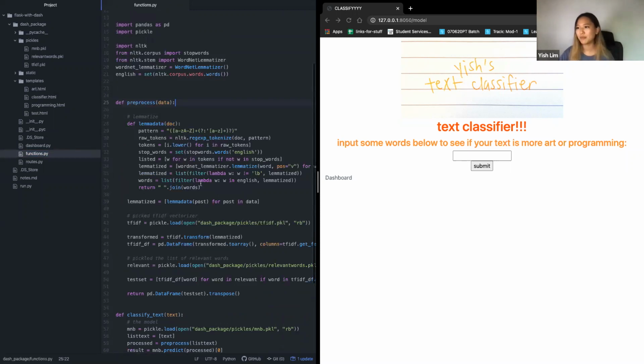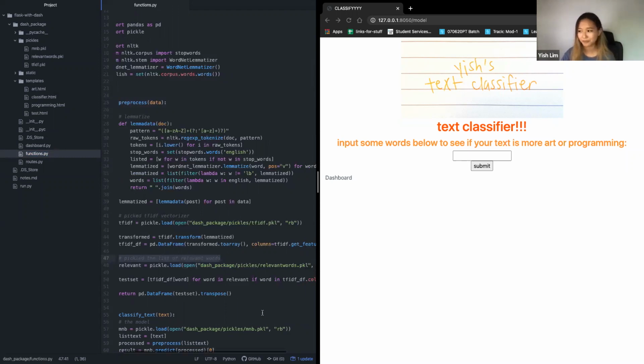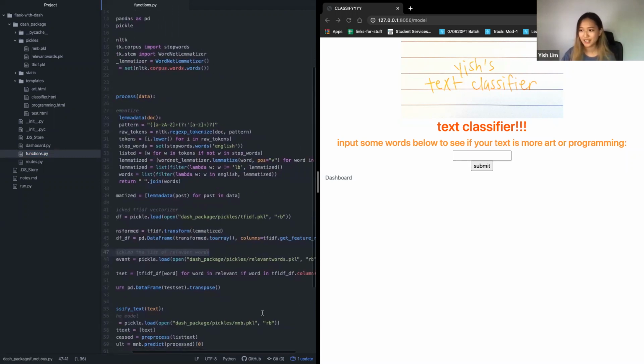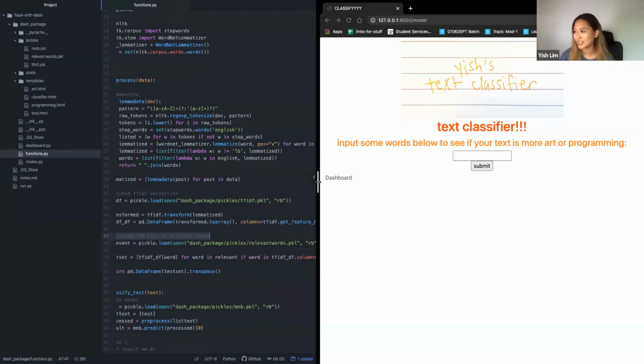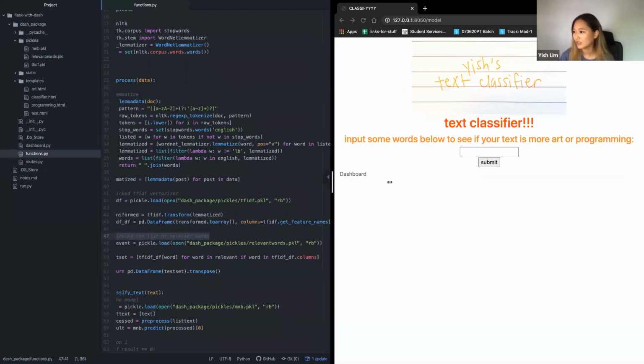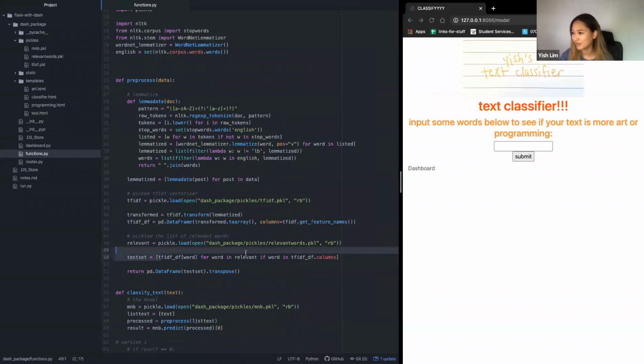In my pre-processing stage, I actually had a list of relevant words because I did a TF-IDF. Any word that isn't in my original TF-IDF, I can't even consider because that's not a feature in my model. So I had filtered out any word that is not in those TF-IDF relevant words.